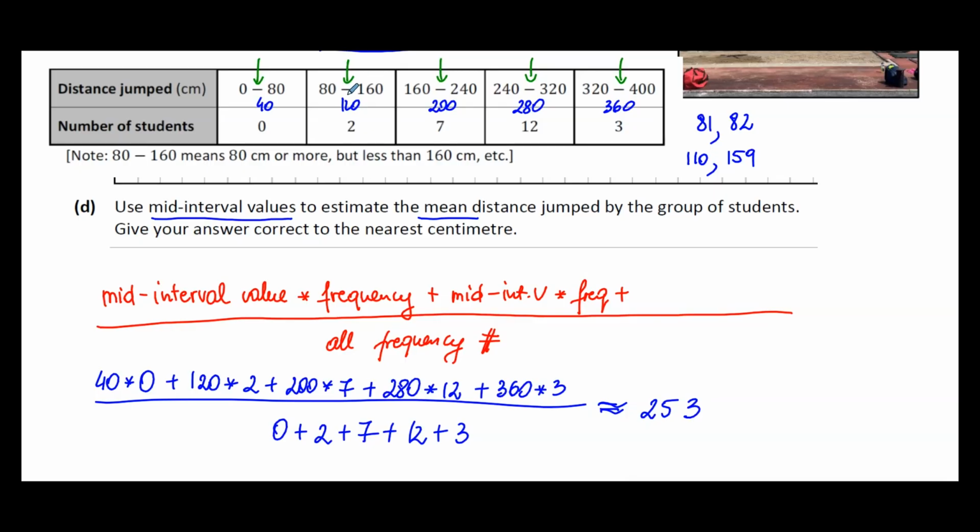So to make the calculation in some way accurate, and that's the reason why this is an estimate, we pick the middle value. We are saying we don't know how much they jumped, but in the middle is what stands. Either they jumped a bit more or a bit less, we don't know, but we take the middle value. That's what represents the two jumps. There were two numbers, and that's what that 2 represents. Here, there were 7 of them, and again we don't know how many exactly. That's the reason why we calculate the mean this way, different from our usual mean calculation.